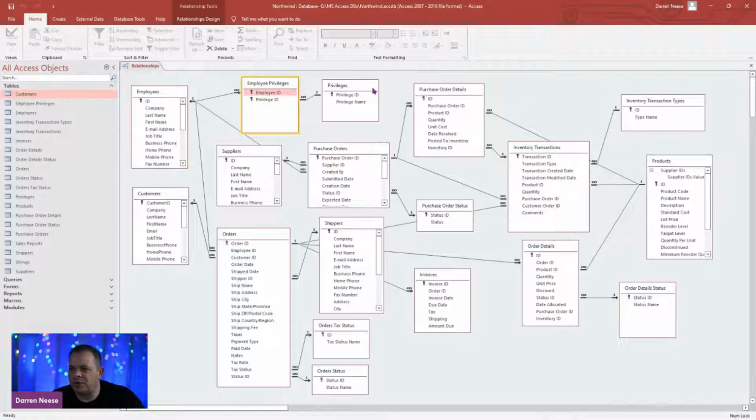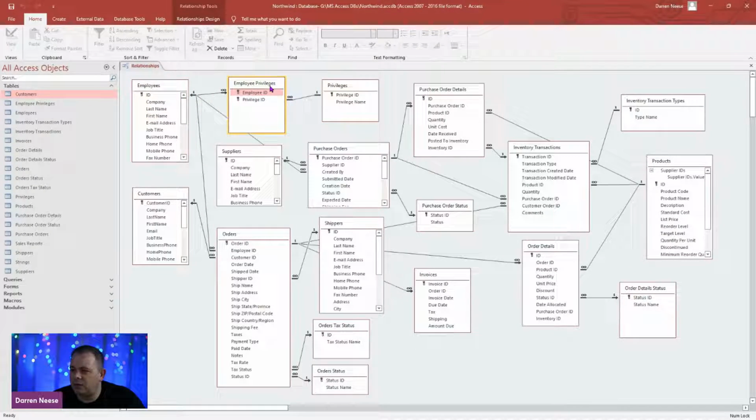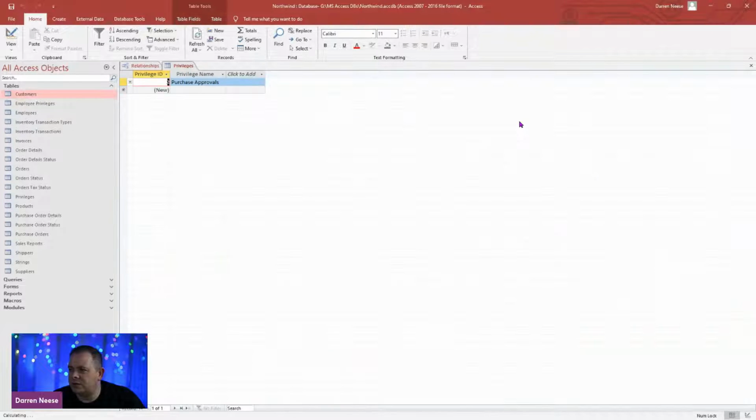We have employee privileges. There is a many-to-many relationship between employees and privileges, and here's the mapping table in the middle. You open up privileges, and what do you see? You just see a single record. This is a privilege that an employee could have called purchase approvals, but we could set up a dozen different access permissions that they could have within the application.